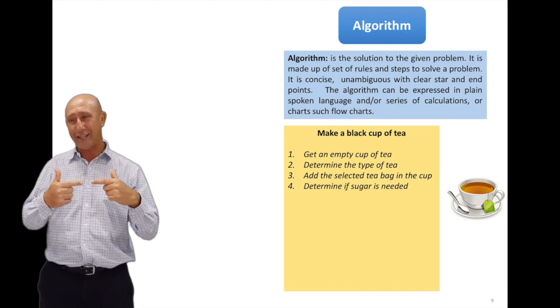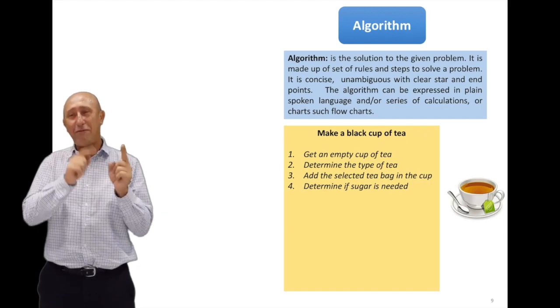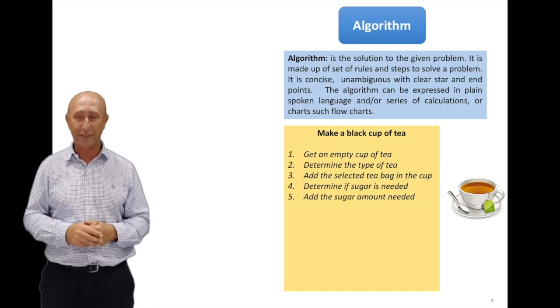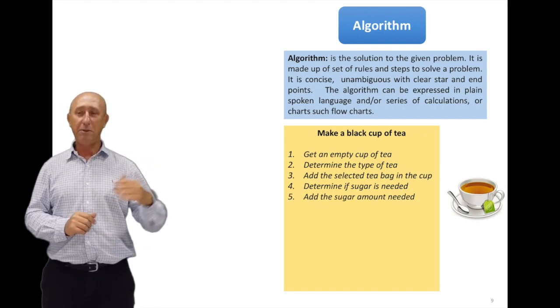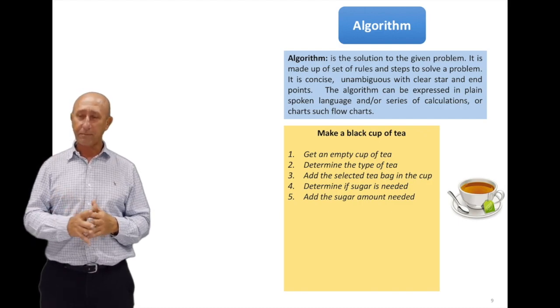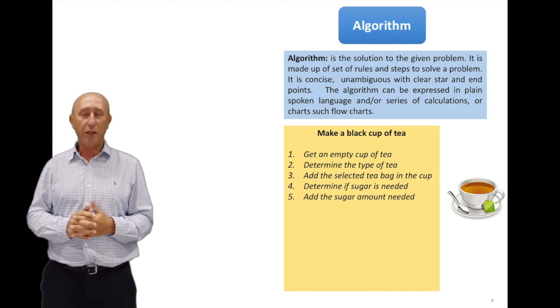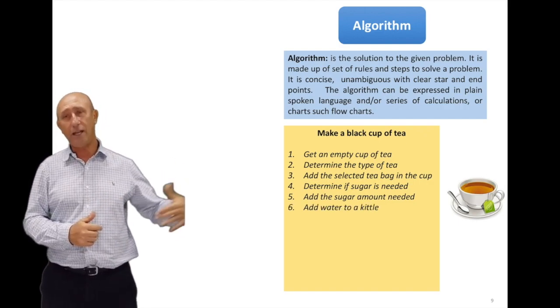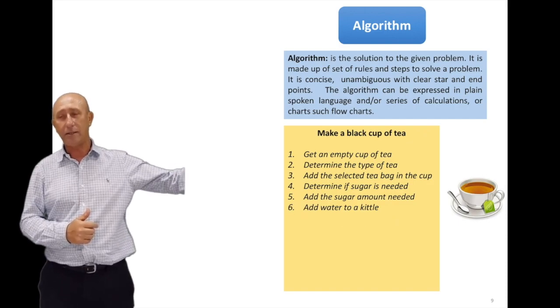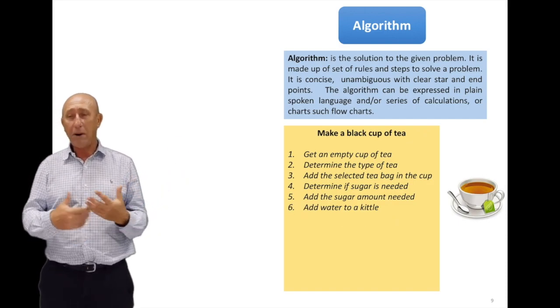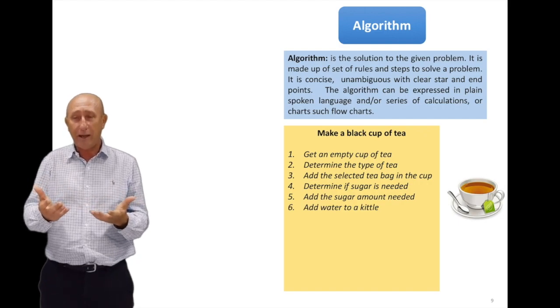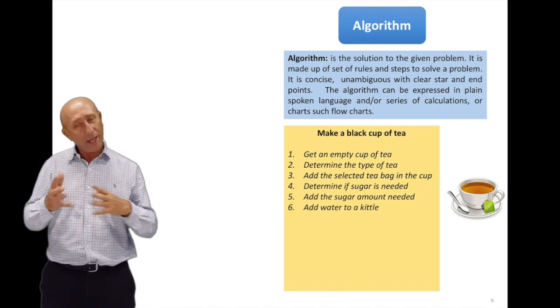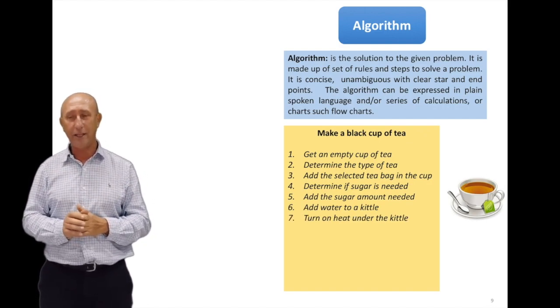So determine the sugar if needed. After you determine the sugar, what do you need to do? You add the amount of sugar. One might say, maybe I could have saved time and said got the kettle started before I do that. But you could do this in parallel or you can wait, do this first and then do the second. That's, again, variation in your algorithm. Continue. Then we're going to do, for example, now I turn on the kettle.